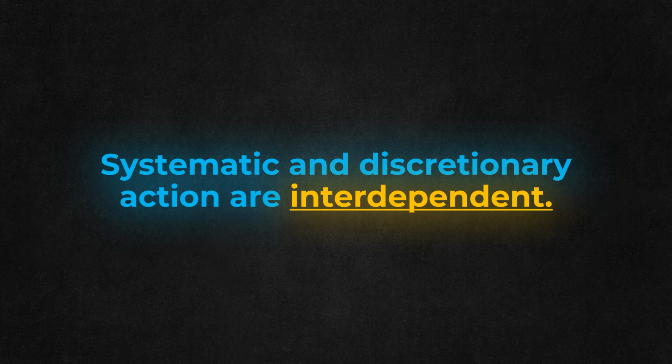Discretionary trading cannot work properly without an objective framework that is grounded in the appropriate modes of action of diverse market participants. This means that systematic and discretionary action are not mutually exclusive. They are interdependent. In reality, what happens is always some form of hybrid trading where some degree of objectivity and subjectivity must be combined. The question is how heavily the trader will rely on each one.